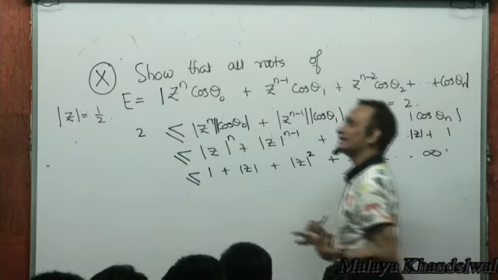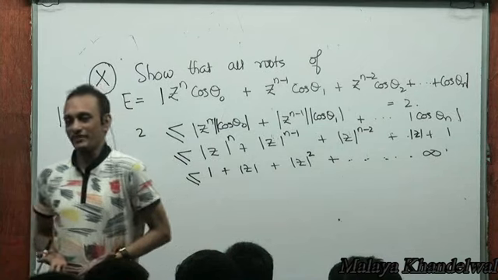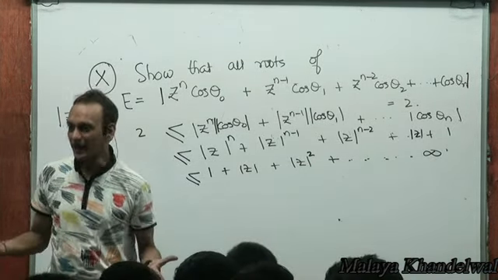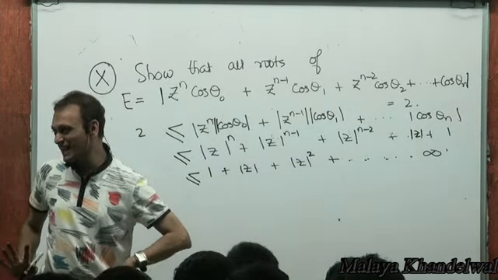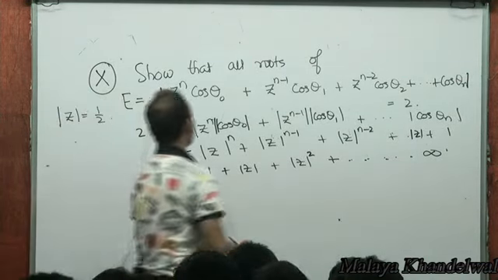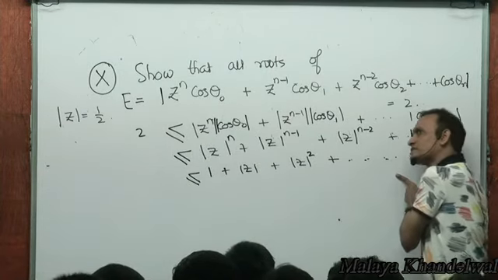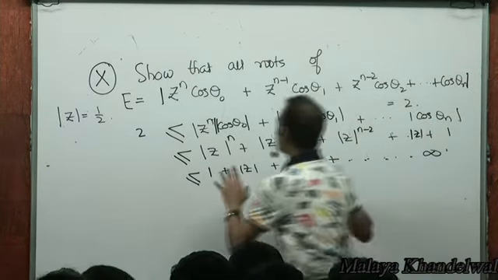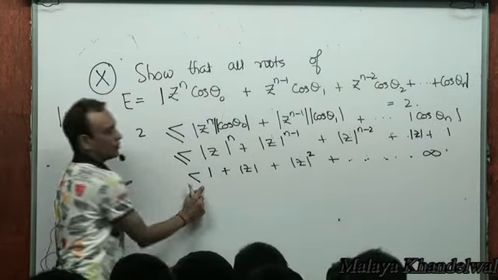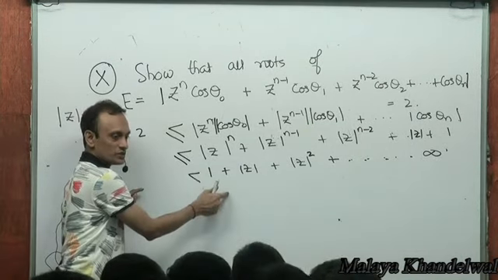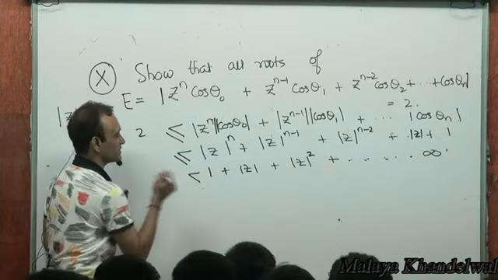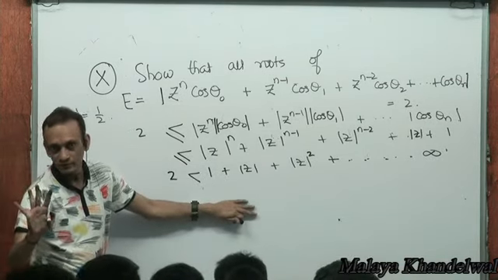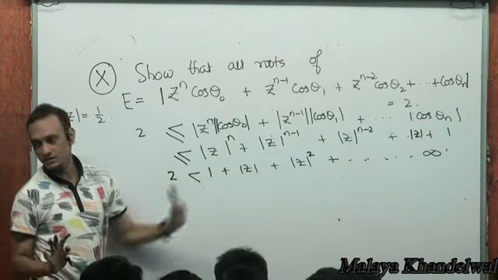Now, see, if you assume mod z greater than 1, you have nothing to prove. Then mod z will also be greater than half. Right? Therefore, you have to assume that mod z less than 1. Mod z less than 1 means this is an infinite GP series with common ratio mod z less than 1. Okay, now one thing, this time the equality will go into oblivion. This will not be equal to this. This will always be strictly less than this. Yes or no? From here to here, the equality will dissolve. This certainly is greater than this, right?